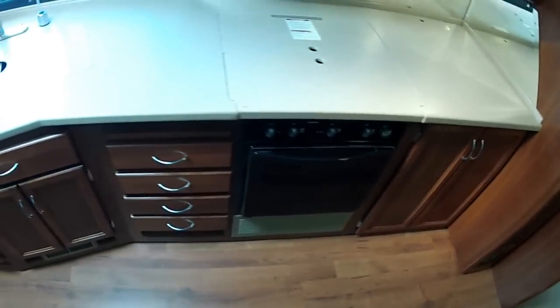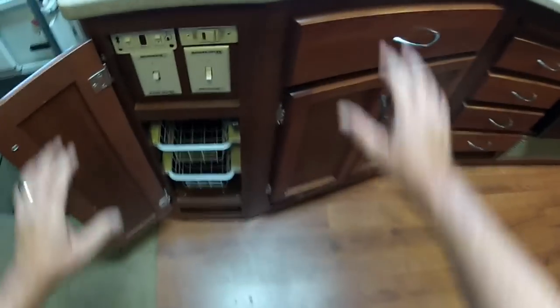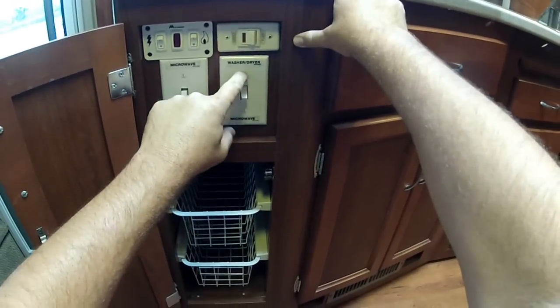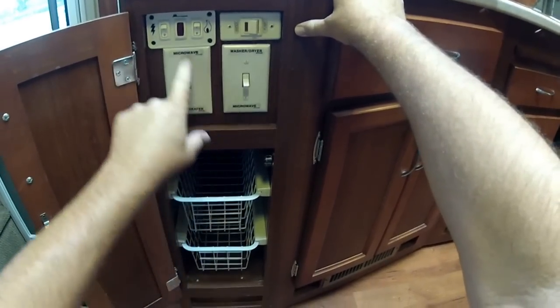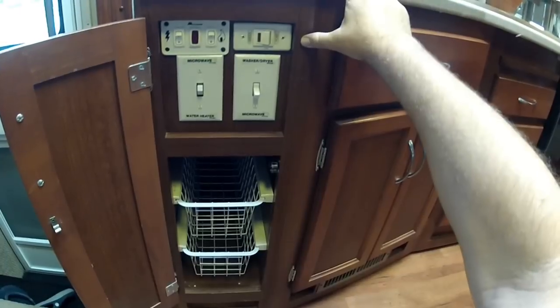In addition to the convection microwave oven that gets hot like a toaster, you have a regular oven and a cutting board. Roller bearing drawers with extended slide — they go all the way out, so no trouble reaching things in the back. You also have a power balancing capability to switch power for your washer and dryer, microwave, or microwave and water heater — you have the choice of what gets to use the power.